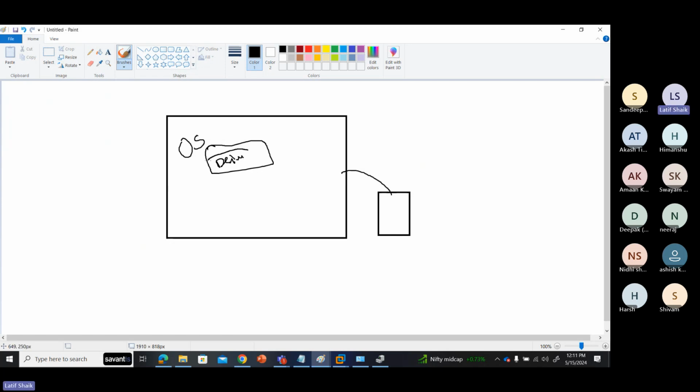Okay. So with the software only, it will understand, because these devices are connected to hardware. Hardware is attached, but how to interact with them, how your operating system can understand what it is, and how to communicate with that one, how it will function, it does not understand that. So it needs a program.